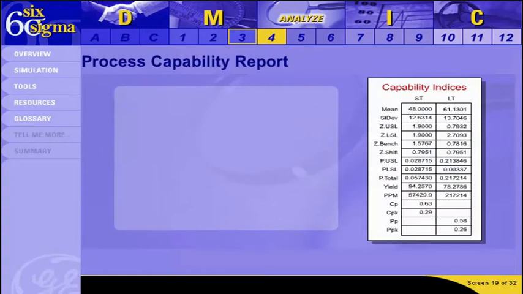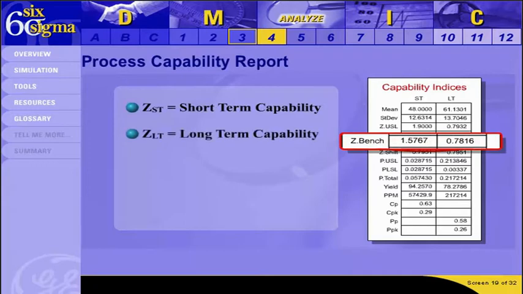While various segments of the organization utilize different numbers, two of the primary values from the Process Capability Report are the Z-bench for both short-term and long-term process capability. These indicate some of the most critical factors you address in this phase. The difference between the Z sub ST and the Z sub LT is the Z shift. While the Z sub short-term reflects the capability of the process, the Z shift indicates how well the process is controlled. A process which is poorly controlled will display a larger Z shift. A Z shift of 1.5 is considered typical over the long term.